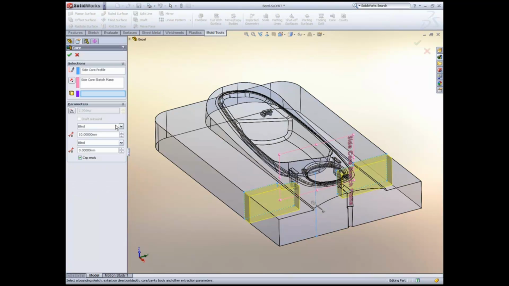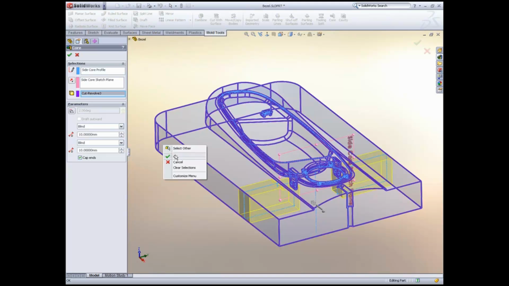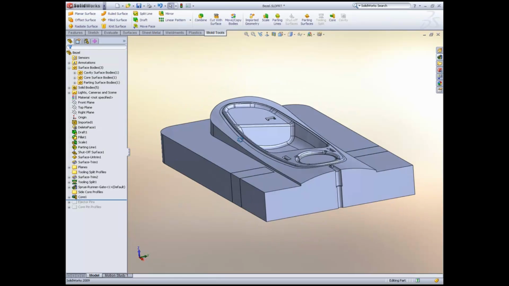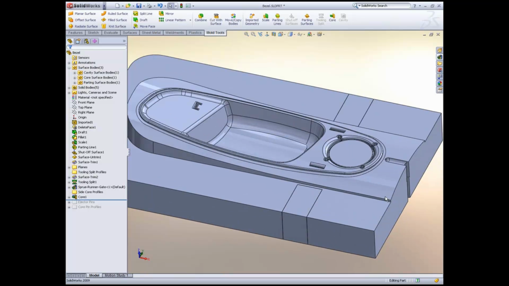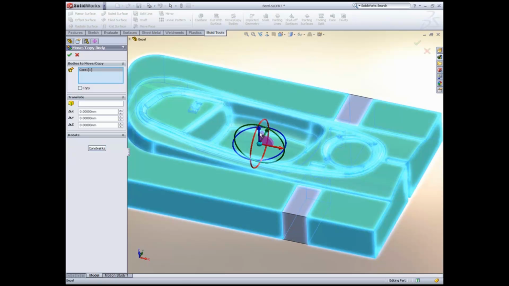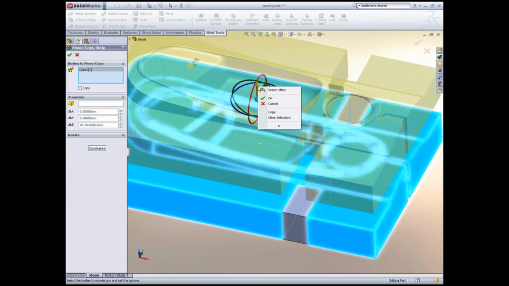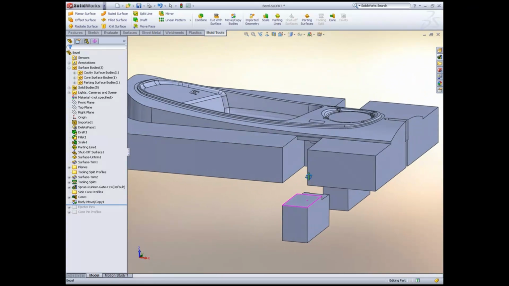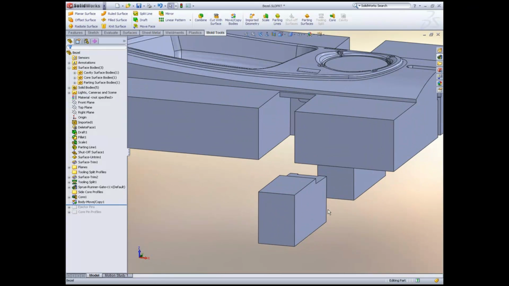Once done, the core feature creates the side cores and the corresponding cutout in the mold core at the same time. To visualize this easier, let's just move the mold core up out of the way. Since these will be sliding in and out, we must ensure there is sufficient draft on the sides of all the sliding faces.